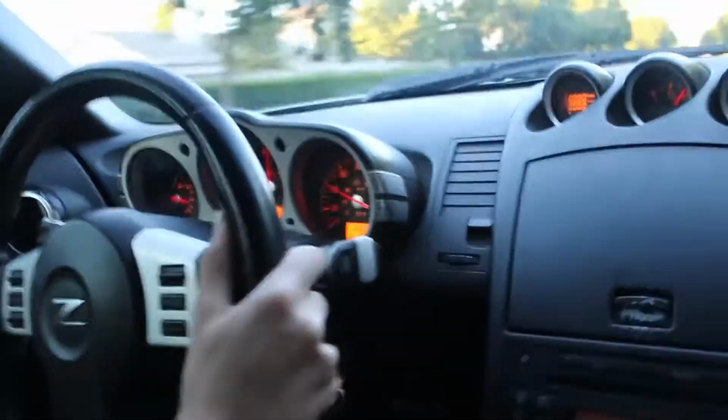Rear wheel drive, eh? Not bad. Skirt, skirt. You ready? Are we gonna make it a show car? All right, we're gonna see. Holy shit! That accelerates so fast. Holy shit. Let me stop fully and I'll show you. Hold on, where's the gauge? Okay, that's the speed gauge right there, right? Yeah. Okay, hold on.